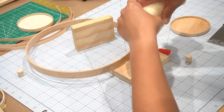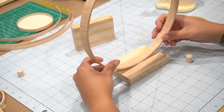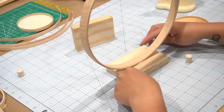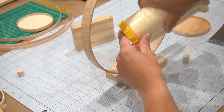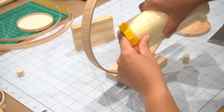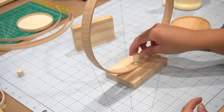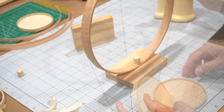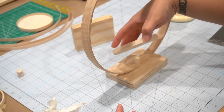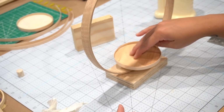Next, it was time to assemble, and I used wood glue because I wanted a very secure bond. And the first thing I did was place the hoop onto the base. Next, I needed to add the dowel, so that's what went on top of the center part of the hoop. And then finally, I added the round disc to the top of the little dowel. I repeated it for the second one, and then I set these out to dry.